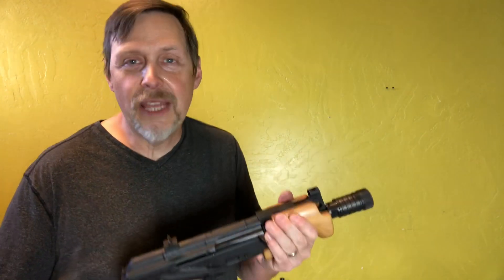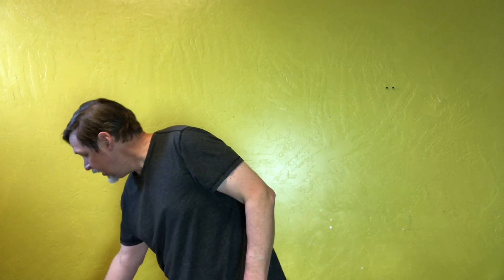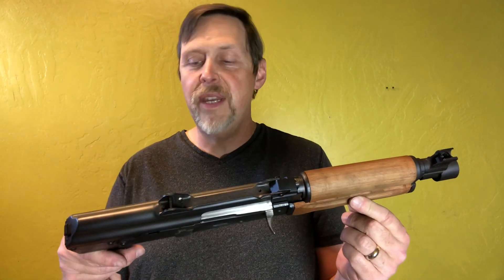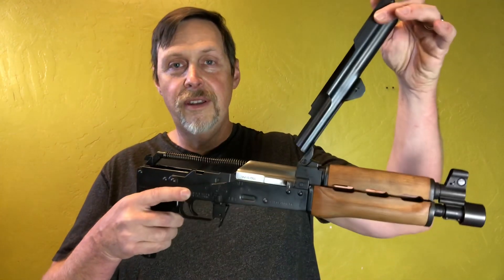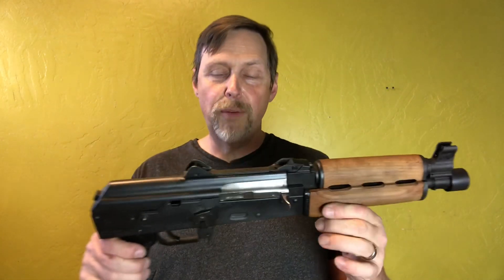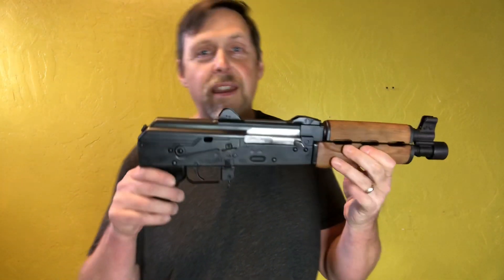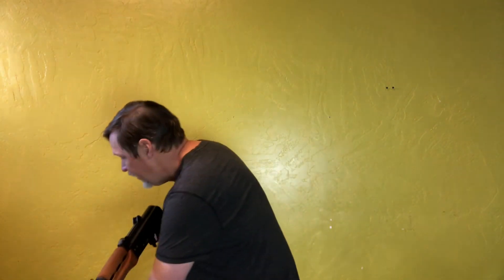This is probably one of the most cool AKs I've had a lot of fun with. This is Romanian. Now this — actually let me show you this — this was a little bit bigger version. I've had this the longest of just about any of my AK pistols and this thing is phenomenal. It's got a hinge top cover. It's a Zastava, made in Serbia. Heavy receiver — it's a stamped receiver but it's a heavy gauge metal. This bolt, I don't know what they make it out of, but it's never rusted. It's been out in the rain many times and it's a great gun. The very first video I posted to YouTube, I was shooting this gun at nighttime and the ball of fire that came out of it was awesome.